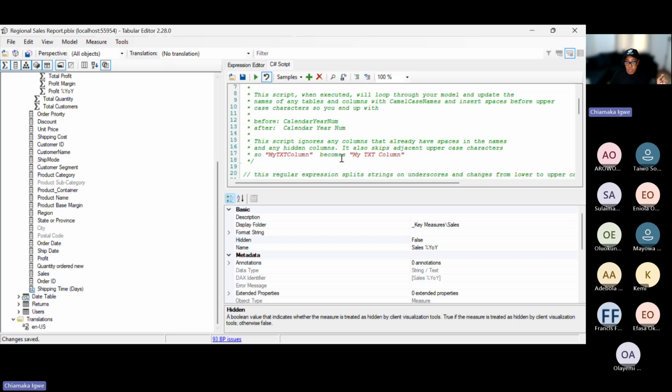It's going to break them apart and ensure there is a space within them. This is going to be handy when you are building your visuals, instead of building your visuals and editing the column names and category names.